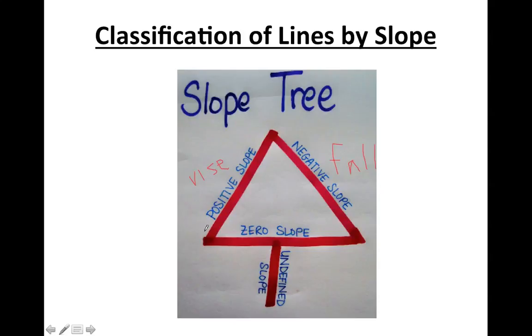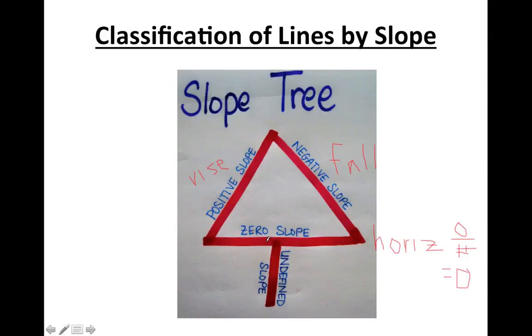Then we look at zero slope, which is our horizontal. I'm not going to spell it horizontal, I'm just going to put H-O-R-I-Z for horizontal. Now, when you have a zero slope, that means you have a 0 on top and any number on the bottom, which then reduces to 0, because when you divide 0 by any number, you get 0. Do not forget to do that on your test and quiz. You have to reduce it all the way to 0 to get full points.